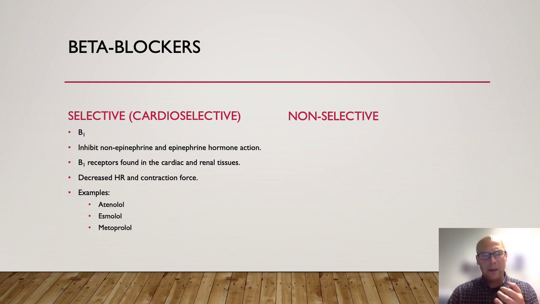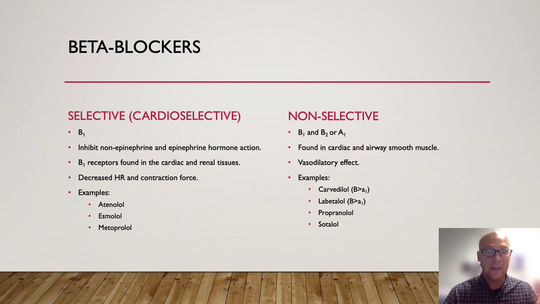So beta 1, a common one you'll see is atenolol, especially on the outside within primary care. And then esmolol, that's not so much seen. That's more in the emergency department. A lot of times what you'll see is patients with acute aneurysms and other things like that. Those patients will be placed on that to lower their heart rates. And then there's metoprolol, Toprol, that's another one. They're more beta 1 specific, so they target the heart more.